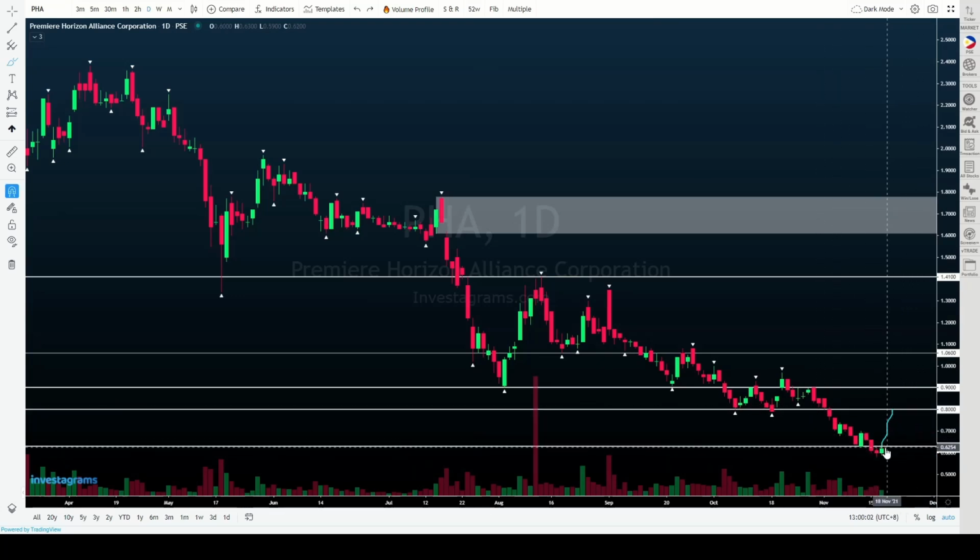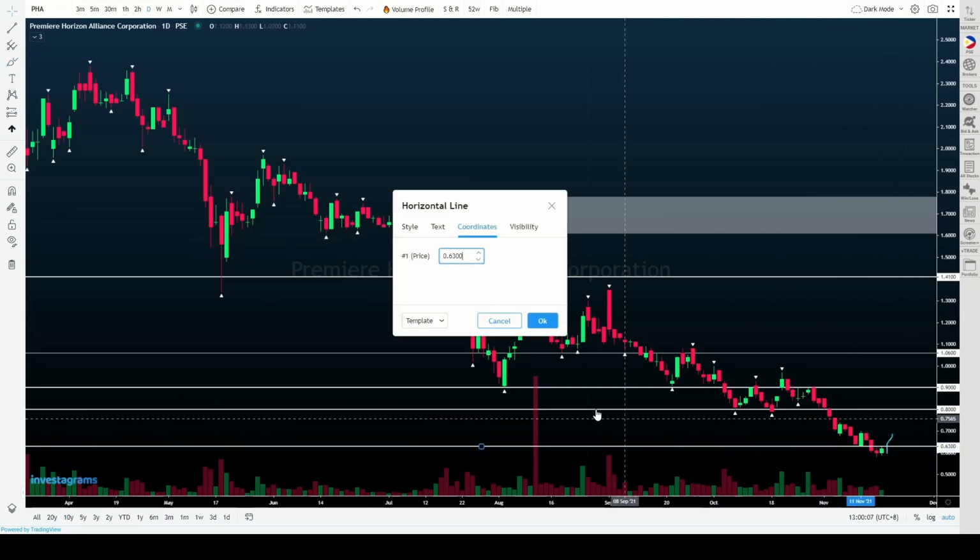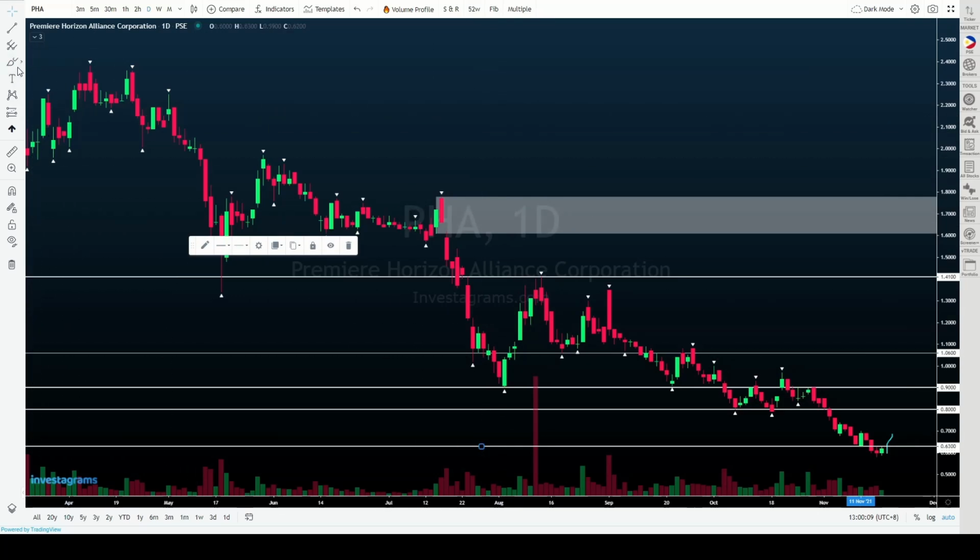Ang isa siguro na pwede nating makita is your price to reclaim etong level na to, which is 63, no? Reclaim 63, start holding above it, then maybe we can form a range here. Okay? Now, that's a wide range. That's from 63 to 80, no? Pero we do need to recognize na meron tayong mga minor resistances na pwedeng tamaan along the way. Okay? They're not major resistances kasi wala namang key swing or anything. It's just that I can't see them here and I'm sure that if we go down to lower time frames, magiging mas obvious siya.